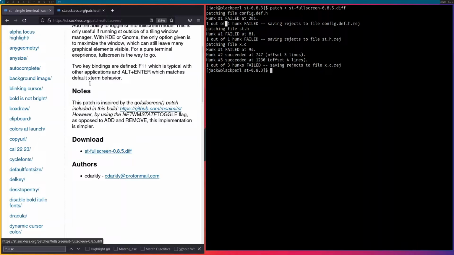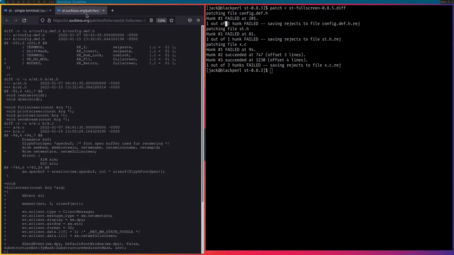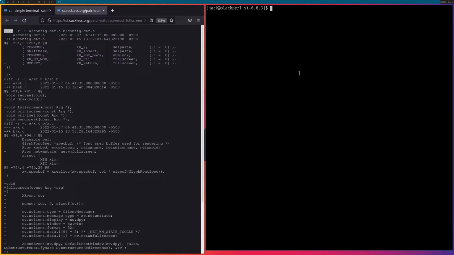So you got to open this thing in a new tab. I have already opened it. Now you can see this is config.def.h, and you can see some pluses and minuses that symbolize which lines are to be added and which have to be removed. So these 2 lines you can see are having plus. So we are going to go ahead and copy these things, and these are under config.def.h, and after that st.h comes. So we are going to add these 2 lines because the patch was maybe not able to do so.